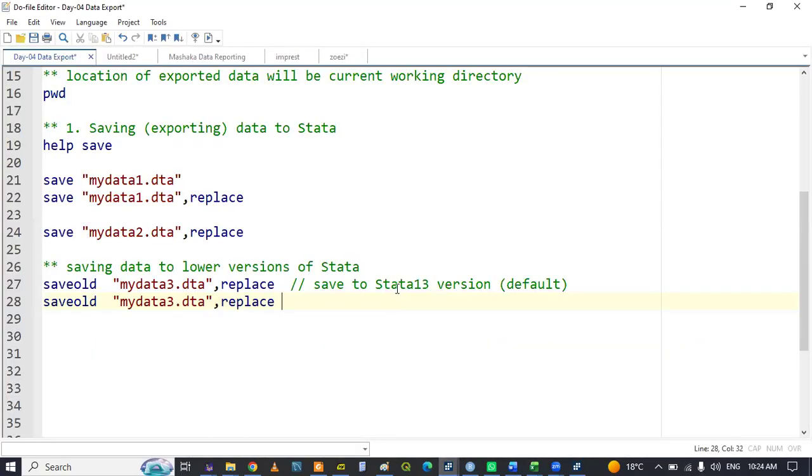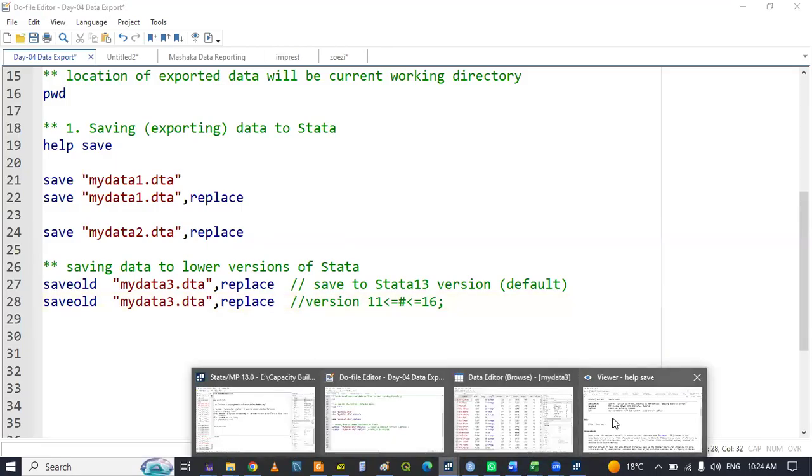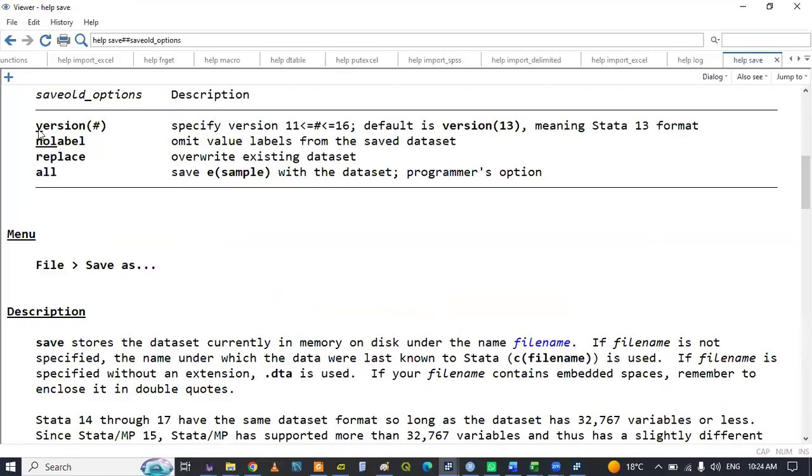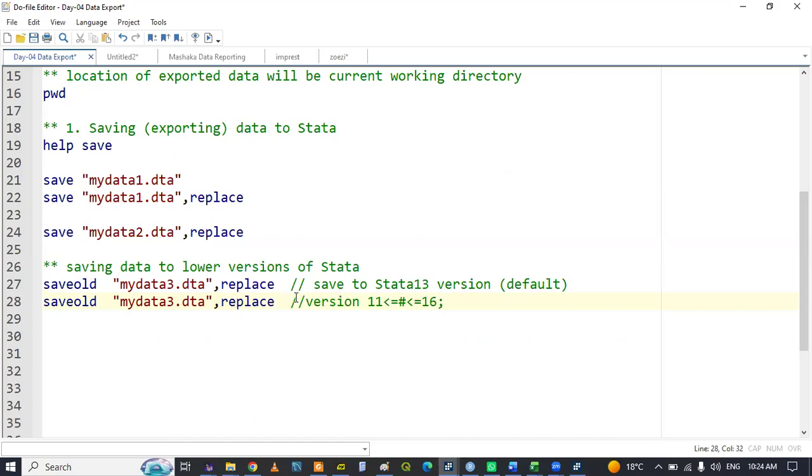So here you will take this option version. You can write the whole thing, version, but you are also allowed to shorten the command. You can just write V or VE or VER up to last. Since we are learning, I'll prefer to write the whole thing like this.